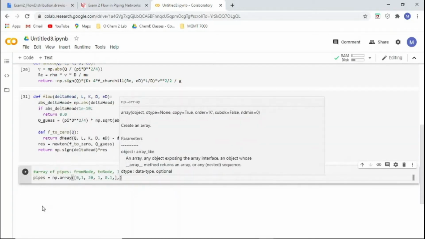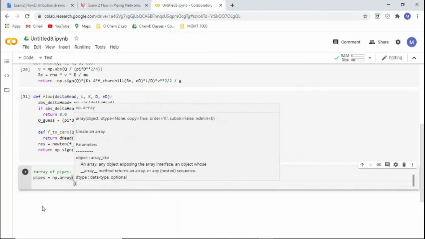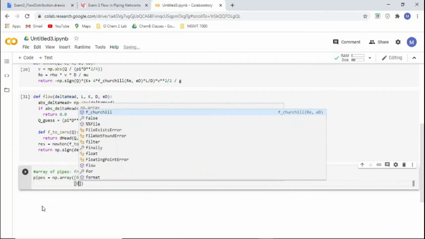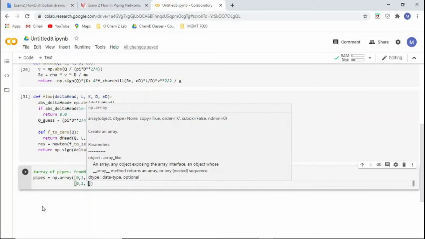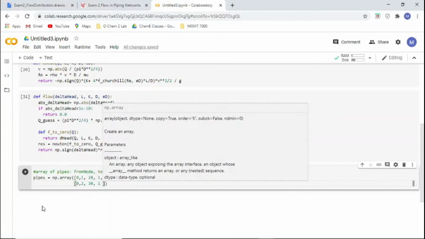I forgot the comma there, and this does not need a comma at that point. All right, and then enter, and our next length of pipe is going to be from 0 to 2, and that has a length of 30, a k value of 1, and the diameter is 0.01.